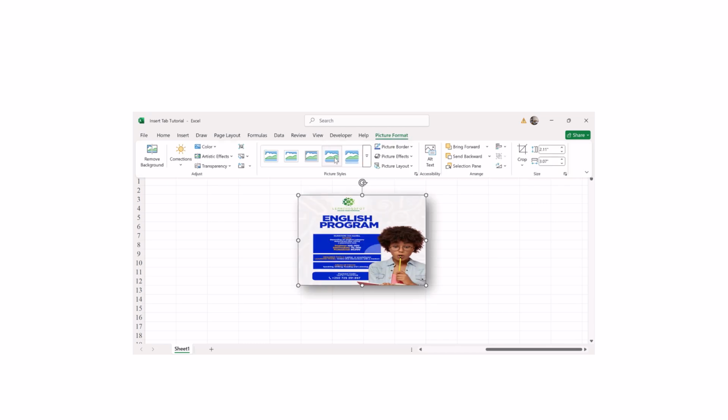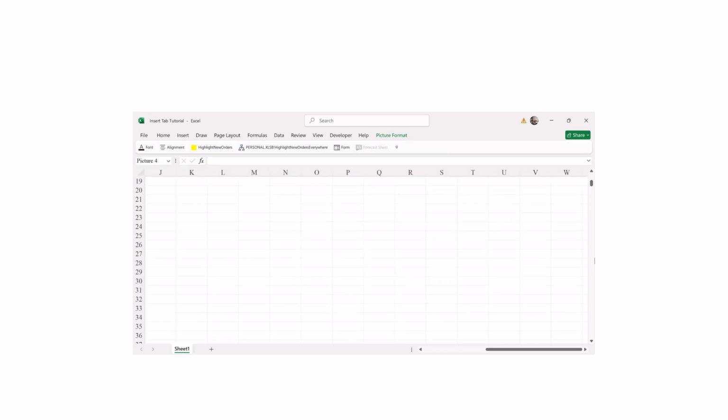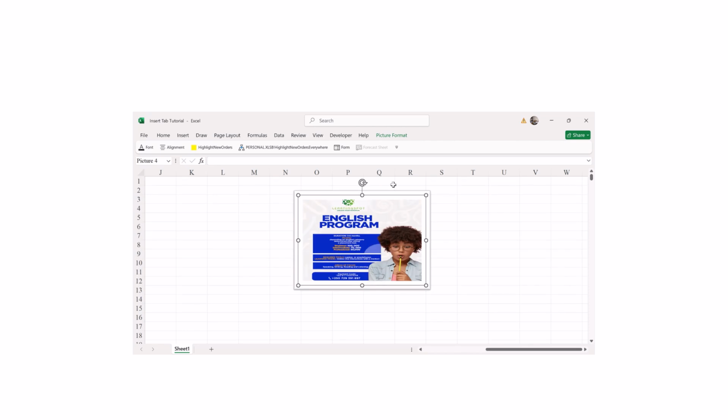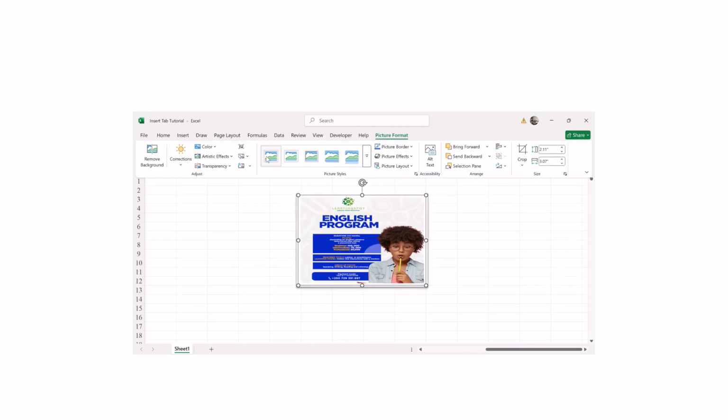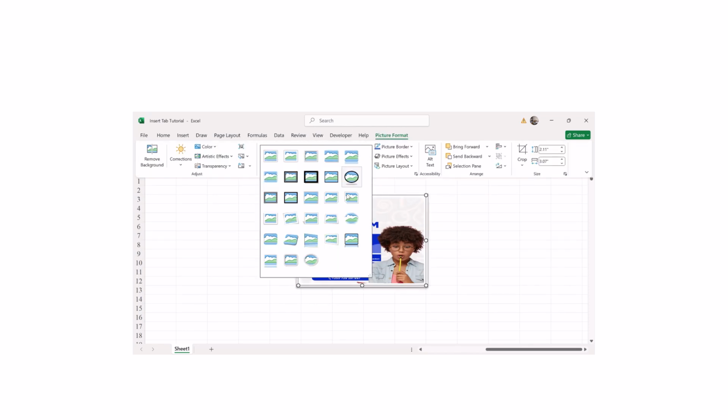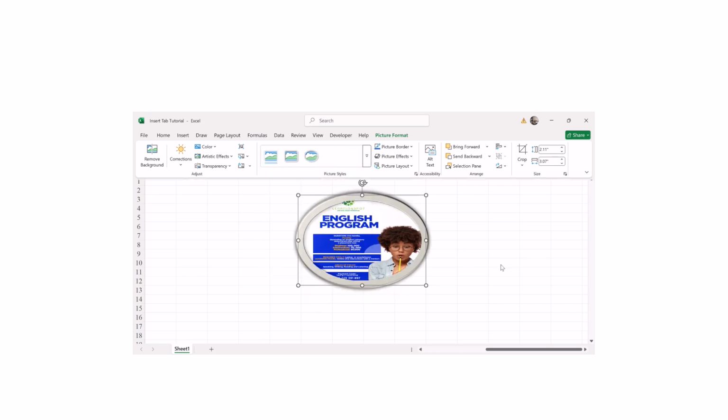You see it's bringing some shadow, like reflection down. Let me choose this. You see this reflection here. Let me change it to this one. You see the format is changed. Let me change this. And finally, I like this one.